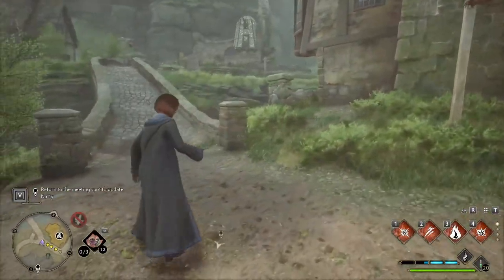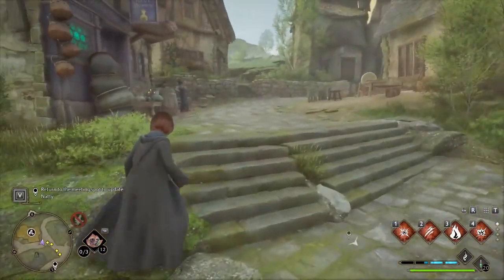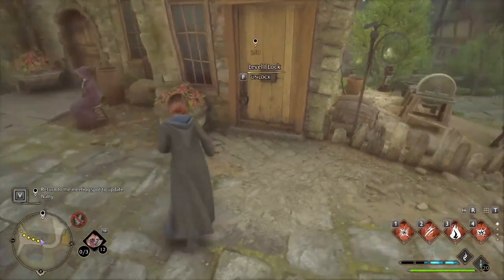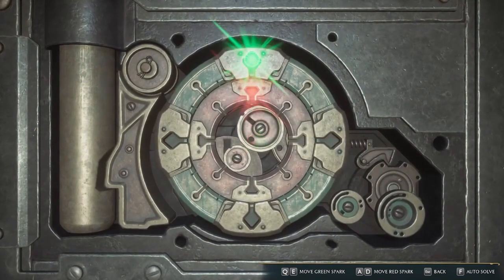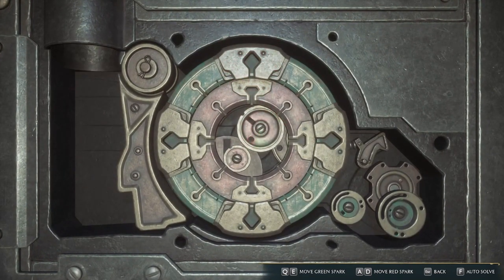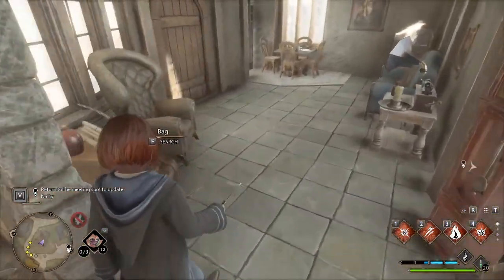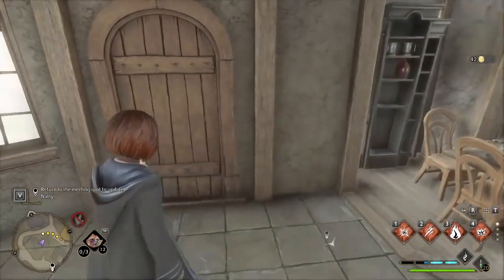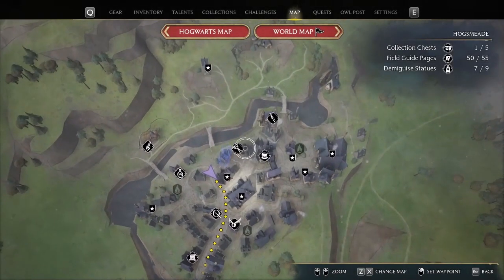I would really like to get my hair done, too. I feel like we've accomplished so much that we really need to change. Change our look a little. Let's grab some galleons to pay for it. Let's see, where's the hair place? First, let's go to the hair place, then we'll go meet with Natty. We want to go here.